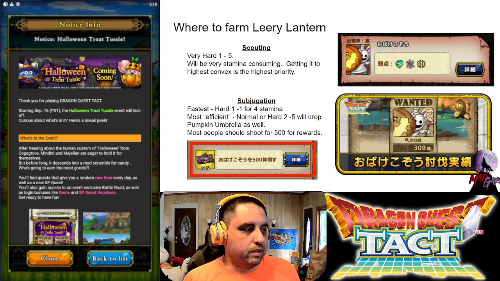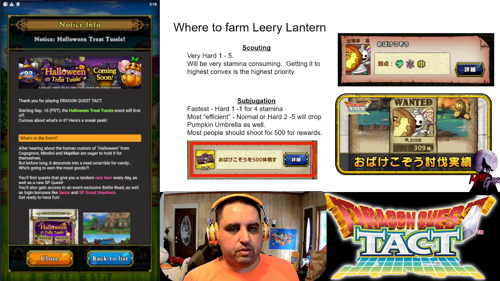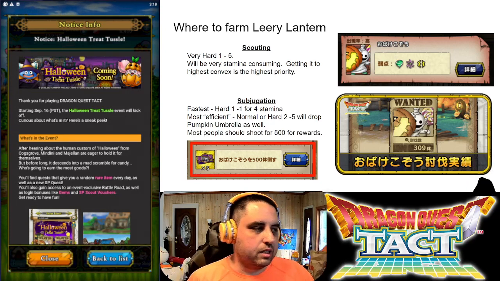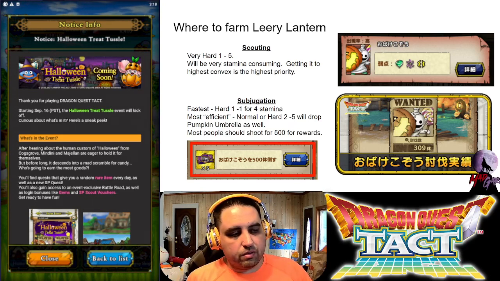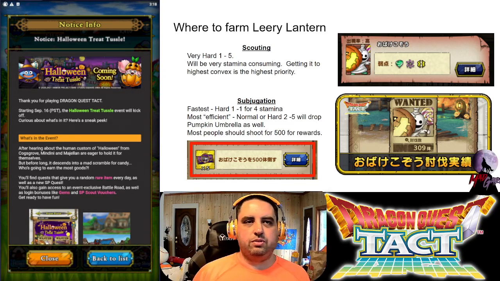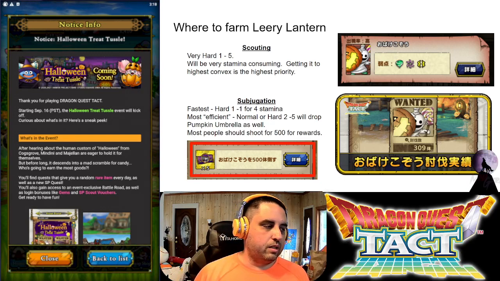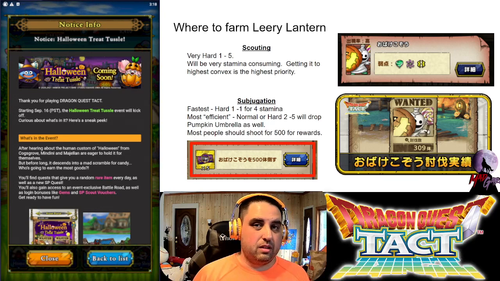And hopefully they stay the same. If they're different, I'll try to post something in the pinned comment that I have there, just letting people know, go for hard instead, etc. There's also a goal similar to the Drakes, etc., where you want to subjugate Leery Lanterns as well. The fastest is hard 1-1 for 4 stamina.